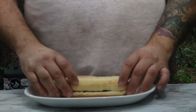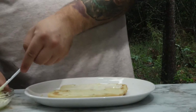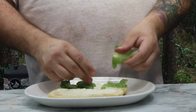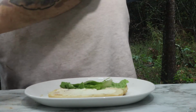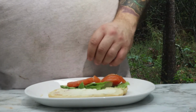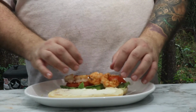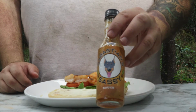We got a toasted Philly bun here. Go ahead and put a little mayo on there. Put some lettuce. Some tomato. Some shrimp. I'm going to top it off with some of his SASSY hot sauce.